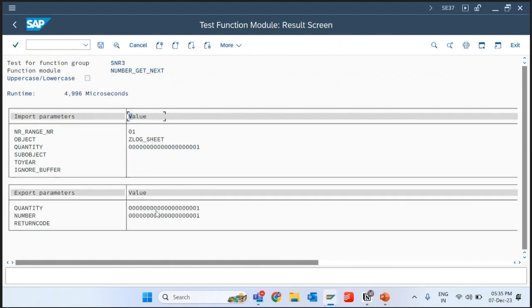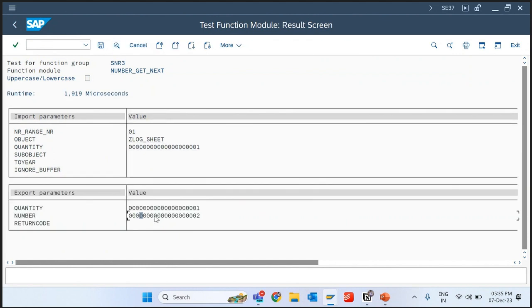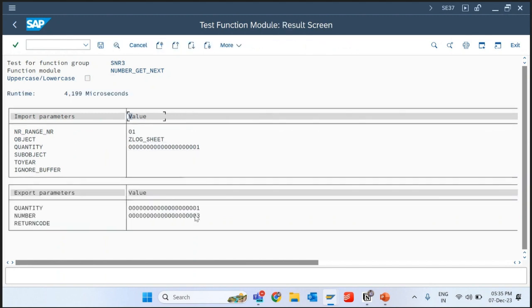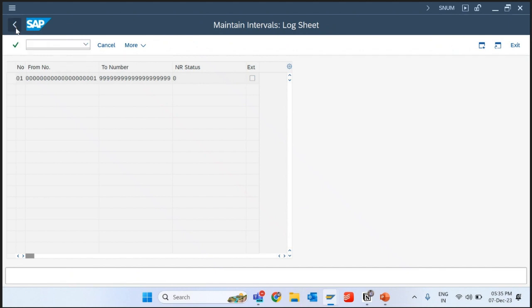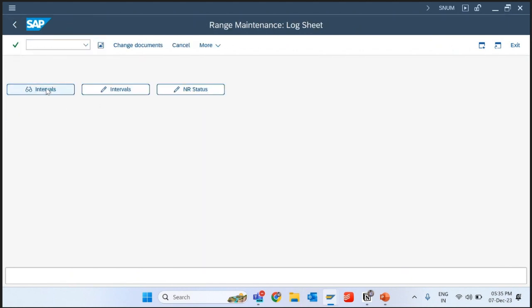We are getting the number 1. Next time I call, I'll get the number 2. Next time I call, I get 3. Next time I call, I get 4. Now I'll go here, interval editing, display.